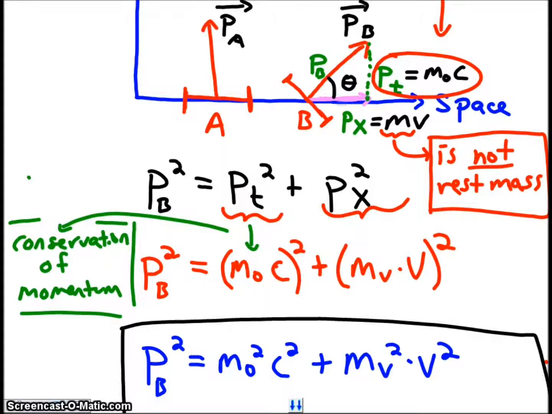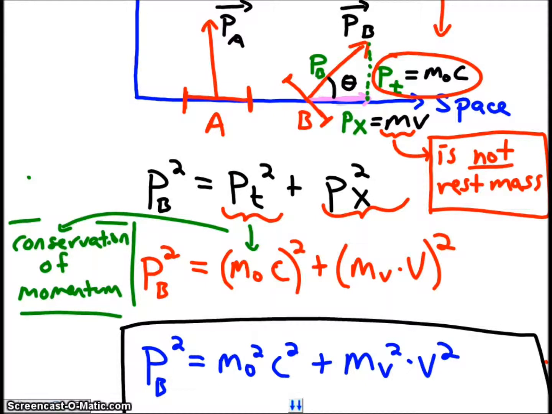and what I'm calling m sub v times v for the momentum in the spatial direction. I want to be careful here. Notice the momentum in the spatial direction, m times v: that m cannot be the rest mass, because if we assumed it was the rest mass and we looked at the Pythagorean theorem, we would find that rocket ship B's total velocity would be greater than c, and it can't exceed that speed. So it must be something different. I'm calling it m sub v, the mass of a moving object, the mass given that particular velocity.